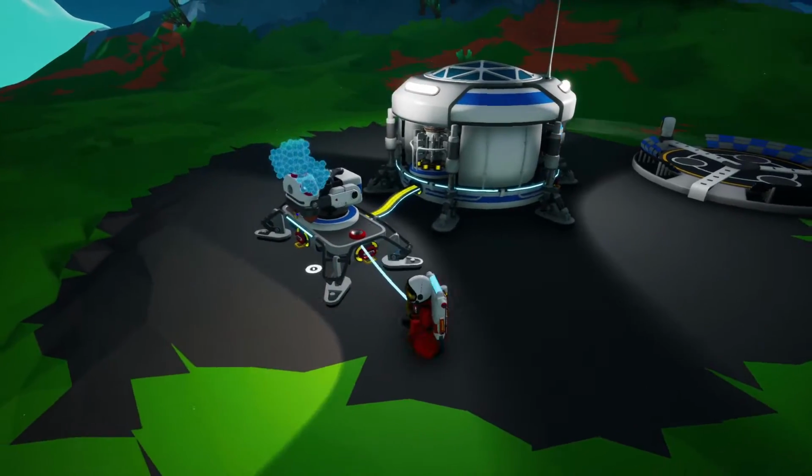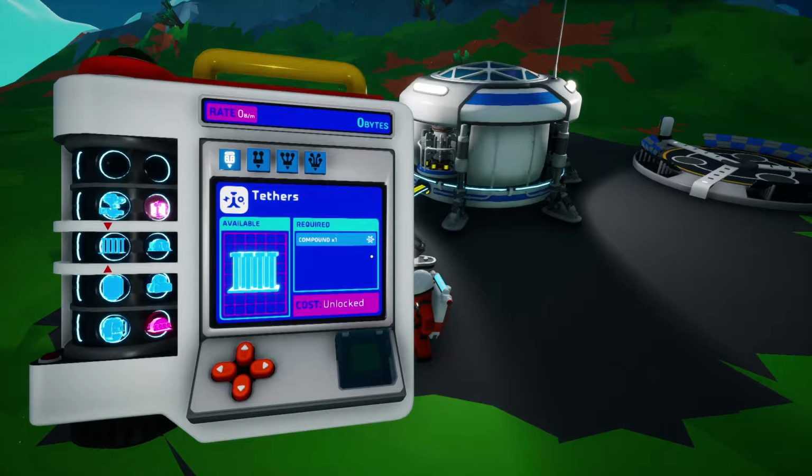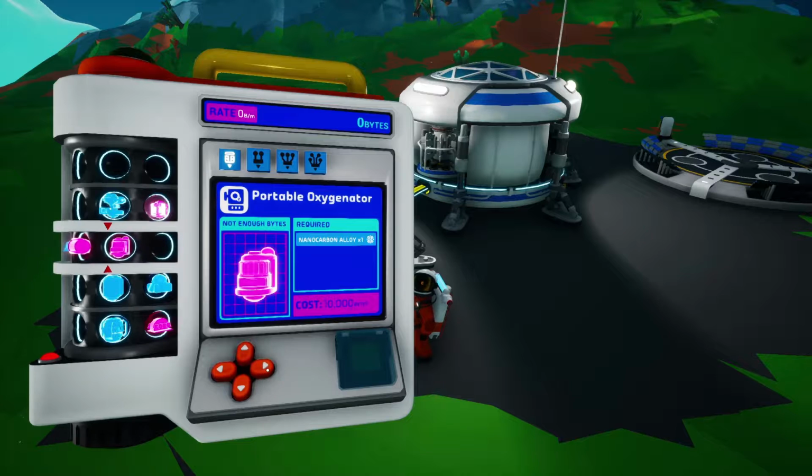So if we hit tab, this is our research. Now this is very helpful to know. Right here, this is where we can unlock all the stuff we don't have yet. Now if we keep scrolling through, we can see some of the items. Up here is very important. This you need to keep an eye on.